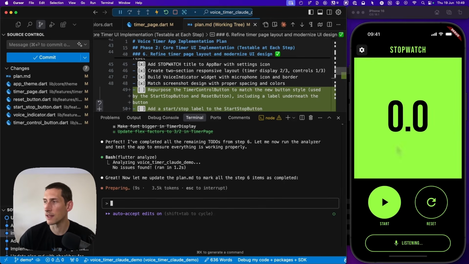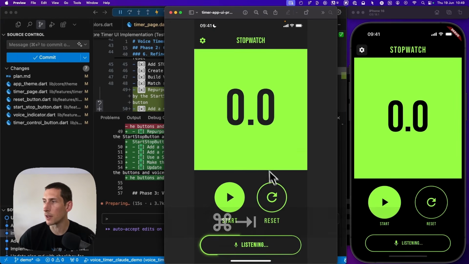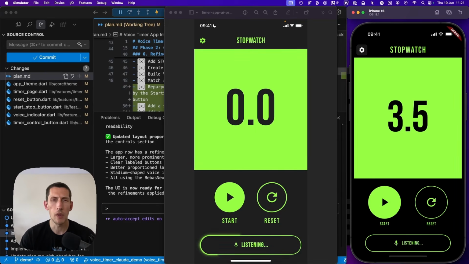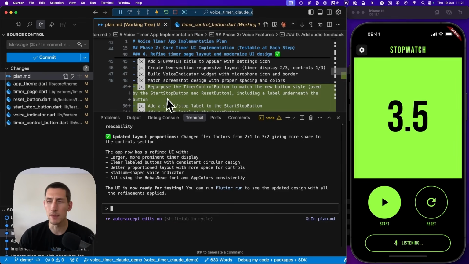And yeah, overall, I think this is much better, and we're now really starting to get pretty close to the intended layout. And we can also quickly verify that the timer still works as intended. So overall, I think the resulting UI is not perfect, but good enough. And all we had to do was to provide a screenshot of the final UI and prompt code without the necessary details. And up until now, we barely had to write any code at all. And since Claude has produced some reasonably good code, we could go ahead and make the remaining changes by hand. So yeah, I think this is all pretty impressive. So we can go ahead and tell Claude to commit the changes.